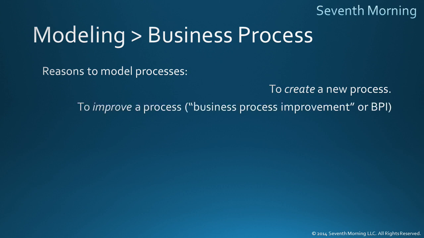The second purpose is to improve an existing business process. These are typically incremental improvements. Someone in the organization believes that the current process can be improved in some way. Small changes to business process can sometimes be performed without modeling the changes, but it's never a bad idea to model a process before you implement it. Those situations, by the way, are generally called business process improvement, or BPI.